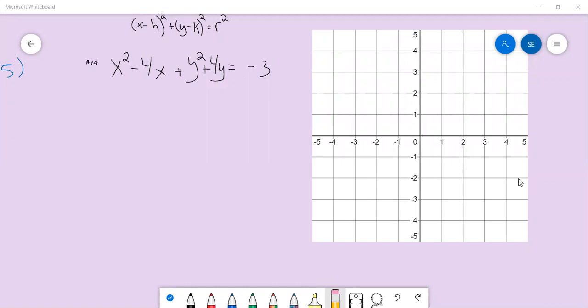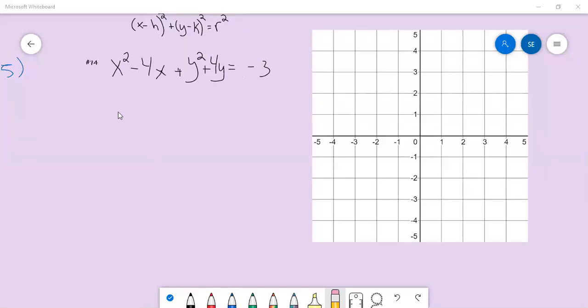This is the final lesson in the unit on circles, chapter 13.1, and this particular problem is completing the squares, which is a little bit more complex than the other problems that we went over. Again, this is video 3 in a 3-part series. If you have questions that you're still not sure about, please refer to the other videos and then reach out to us if you need help.